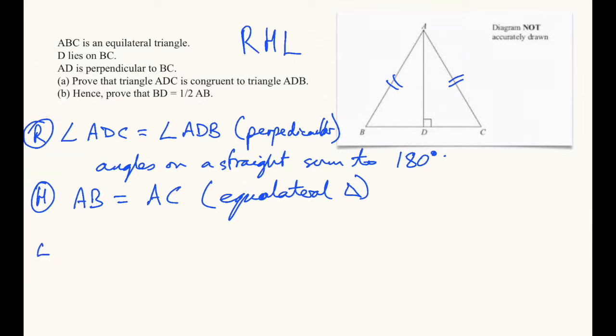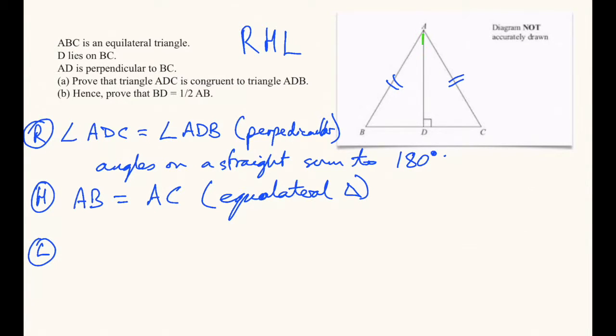And finally the legs. There's a temptation to use the legs at the bottom here, BD and DC, but we can't do that. The reason is they would be equal as a result of congruence, not from any of the three given facts. So the facts would need to state that AD bisects BC or bisects angle BAC. So we need to be careful when we're doing this to use only the given facts in our proof, not an assumption, however obvious. So let's see what else we could use.